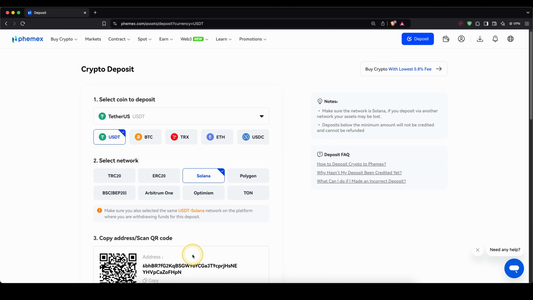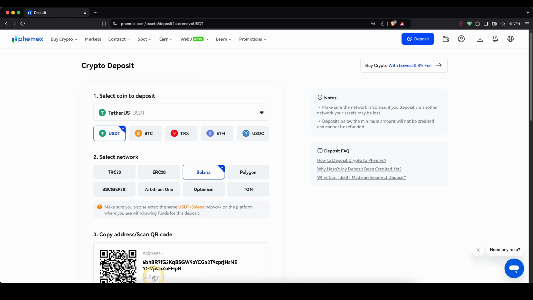Then down here, you will get your personal deposit address, which you can now copy to your clipboard and then send the crypto to this address. The money should arrive within a few minutes. My recommendation is, if you're sending larger sums, make sure to send a small transaction first, and then once it arrives, send the remaining amount. So that's how you can deposit with crypto.